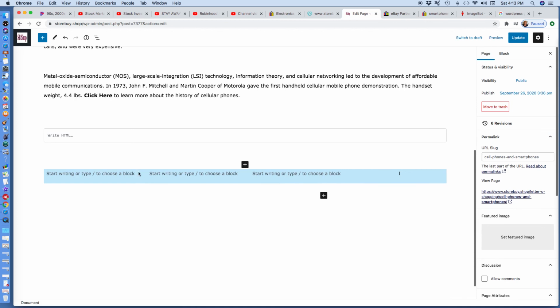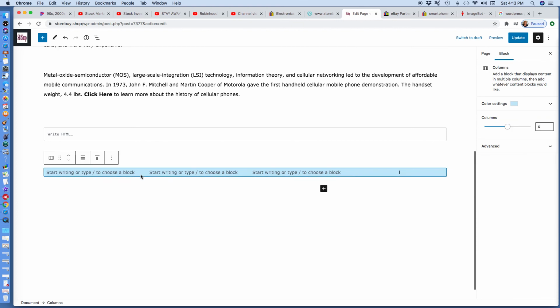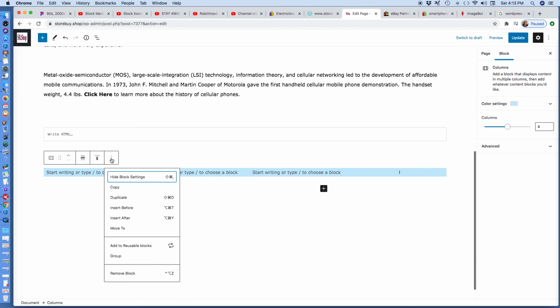I'm going to place my cursor in between the column blocks, highlight the whole row, click on here, the 3 dots. This box populates, and I'm going to click on duplicate.